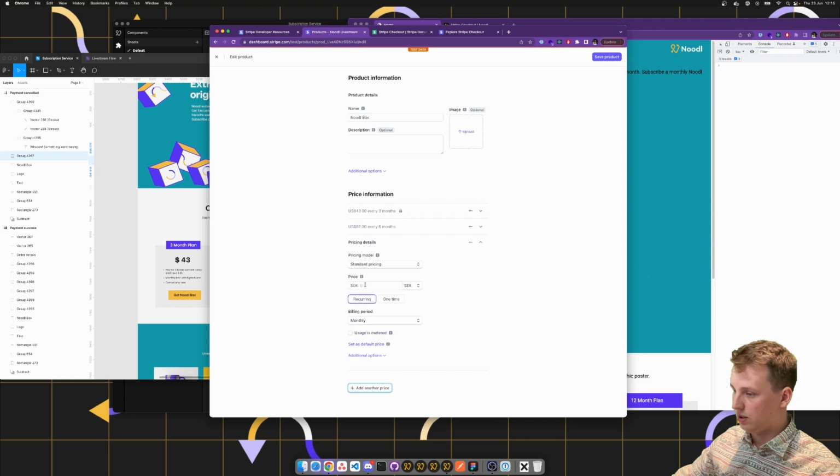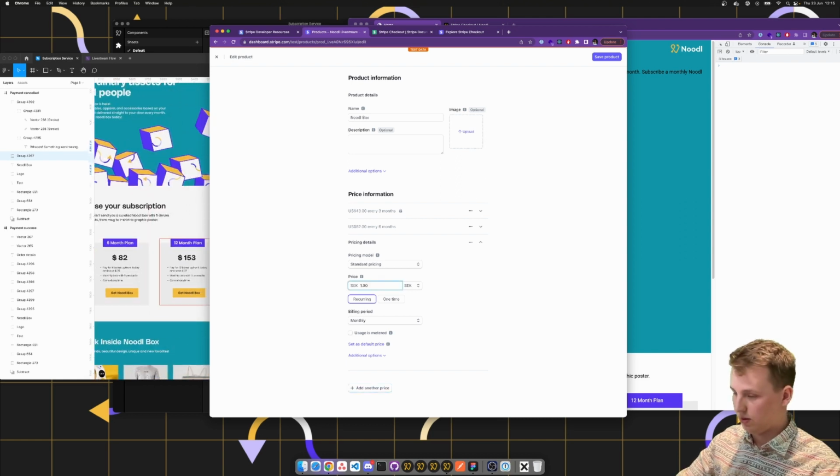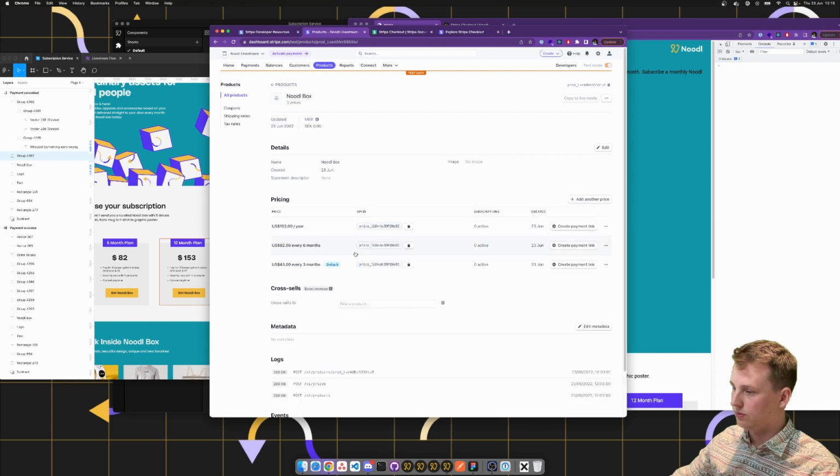Then we add the next one, which is 153. Can I change it like this? Yes. And that was yearly. And we save. Now I have the 3 products here, where this is the default.